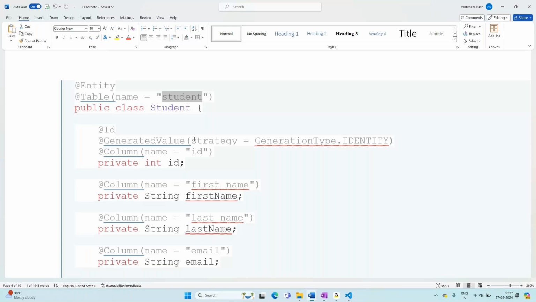Now it is an Employee class. Tell me what to do. Public class Employee, @Entity would be the same, @Table would be the same, but the name of the table will be employee. Am I crystal clear? No need to write a select command or an insert command, nothing. Automatically this will write them. I'll show you all the flow, then we will build the application. Are you clear with the first points?